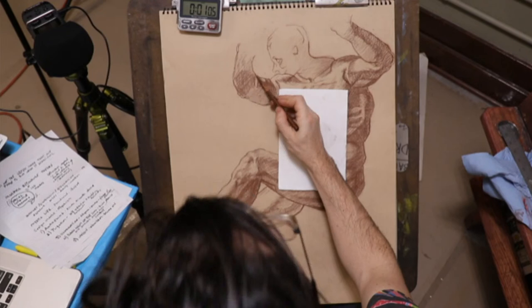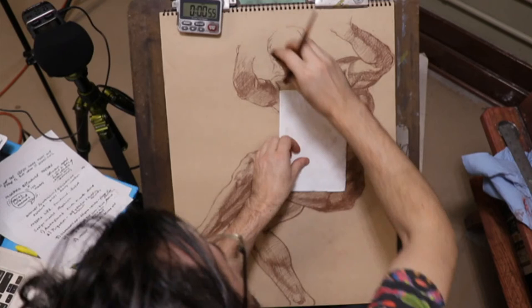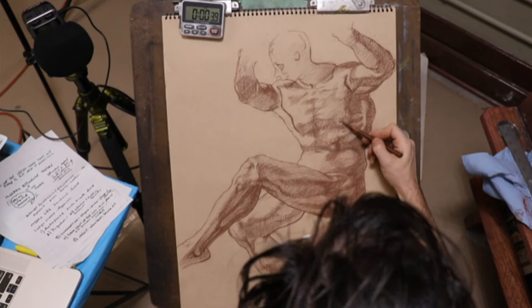So this is reflected light, so it's quite bright. And here's a little bit lighter. Here's light, but here's slightly darker. So I'm just moving my eye around actually quick so that I can see some of the relationships. This could be a little longer.